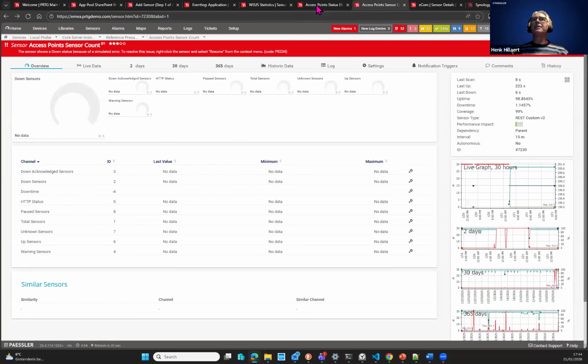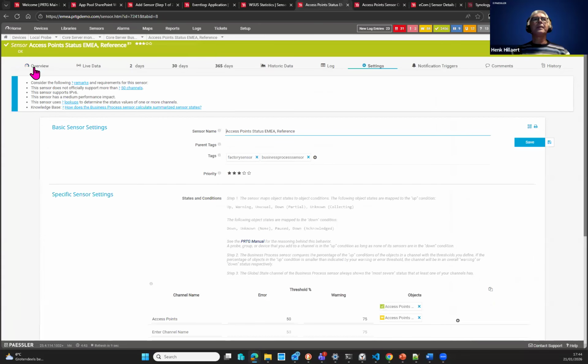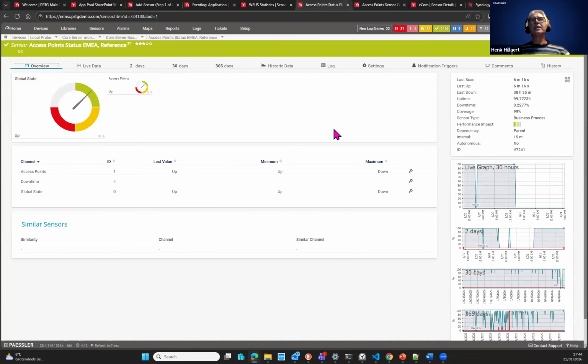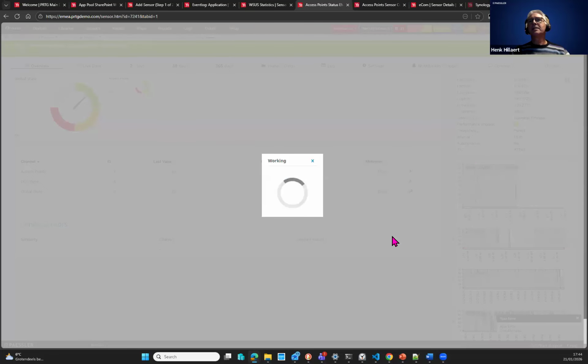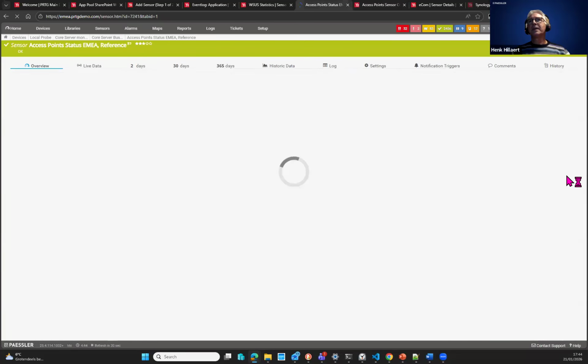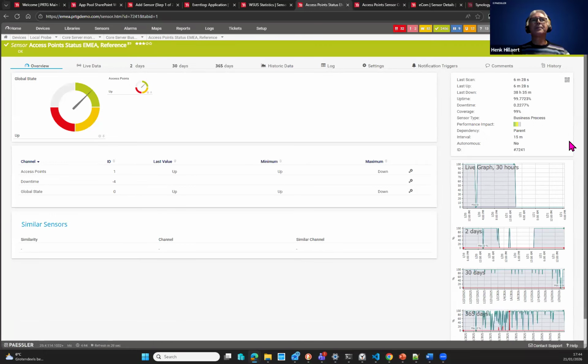Going back to my business process sensor, I have to refresh that as well. You see at first it is there, and we're probably not in that interval, but I did check it. So when I scan it again, you see it now goes into warning, and that is the next phase, because the other, we have to wait a little bit.